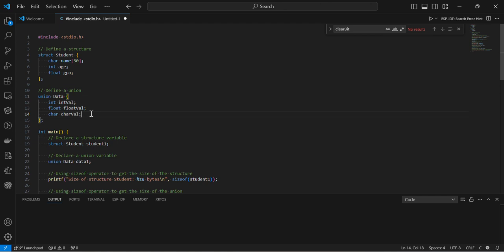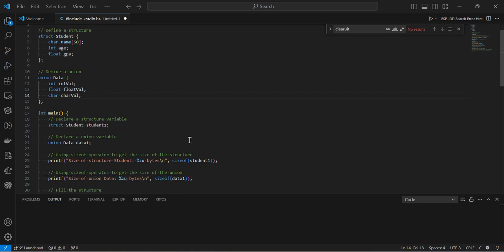Why we need to use structure and union: inside a structure we can access all the data and all the values at the same time, and we can manipulate them. But if you use a union, you can use only one variable at a time. If you want to access another variable, again you have to change the variable type inside the union. So this is how it will work.